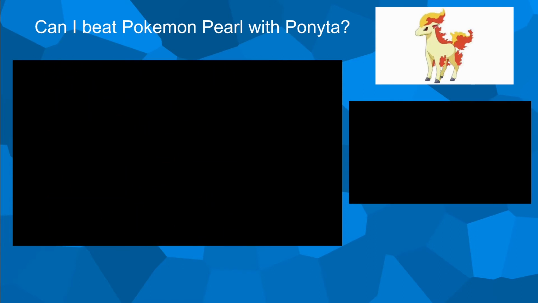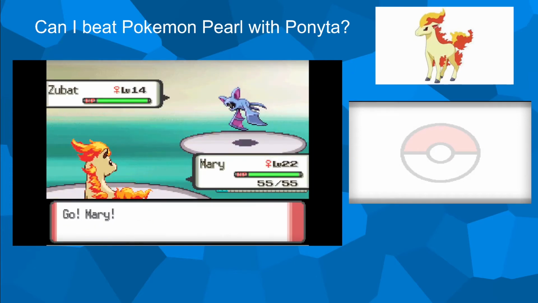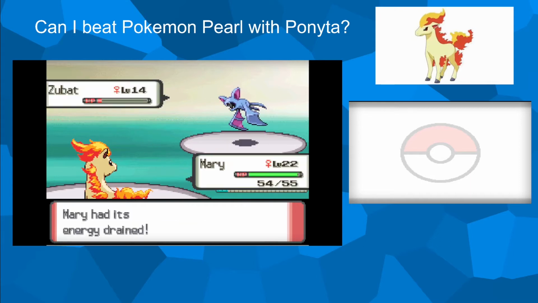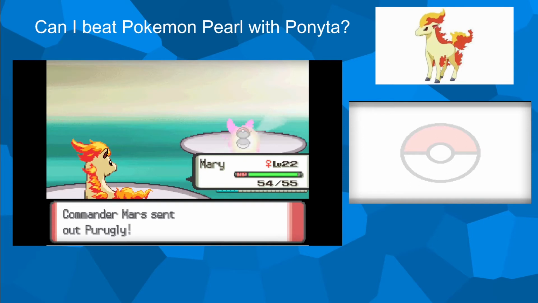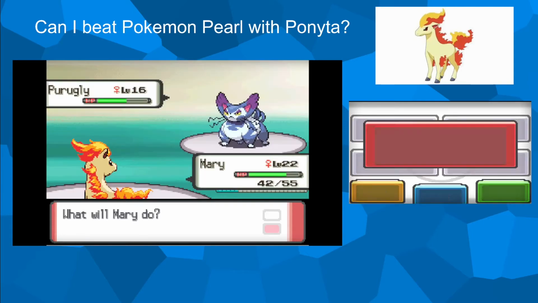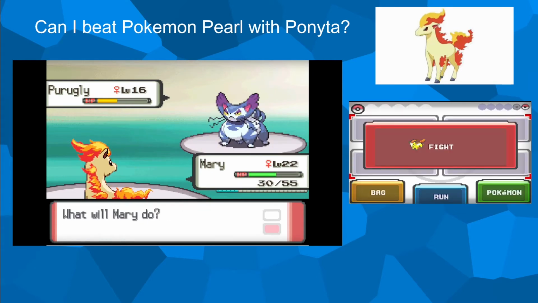Let's keep on moving. Next is the fight at the Valley Windworks against Commander Mars, and this wasn't too bad. I had problems with this on my previous challenge when I beat Pearl with a single Glameow. Zubat lands on red health from Stomp and tries Leech Life, which does little damage to Mary, before being finished off with Ember. Pyroggly gets hit with Stomp before countering with Feint Attack. The 2 of them exchange blows. The Fat Cat even tries healing with a Berry, before Mary eventually takes it down with Stomp.